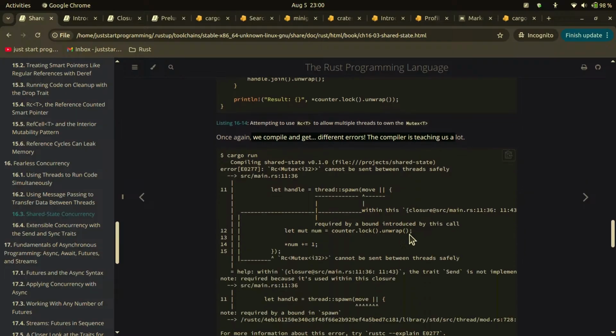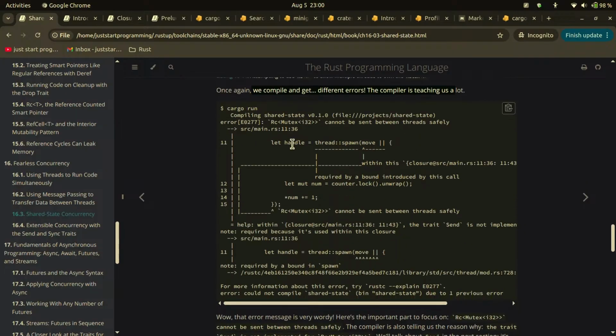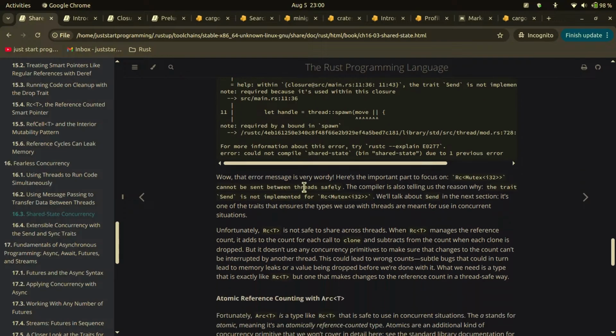The compiler is teaching us a lot. Required by a bound introduced by this call, that it cannot be sent between threads safely. There's a lot of error, yes. Here's the important part to focus on.